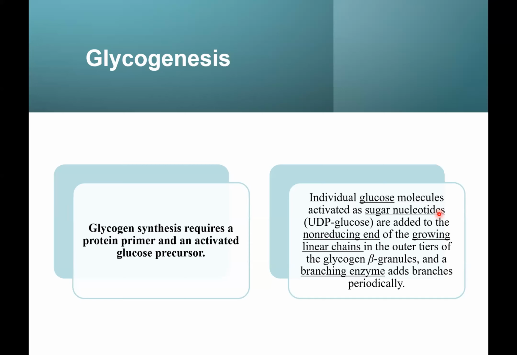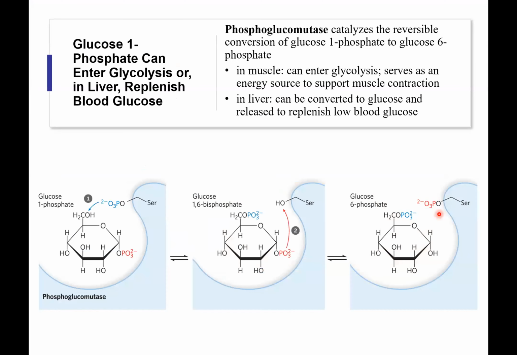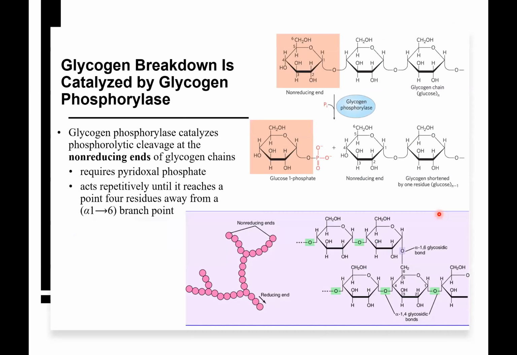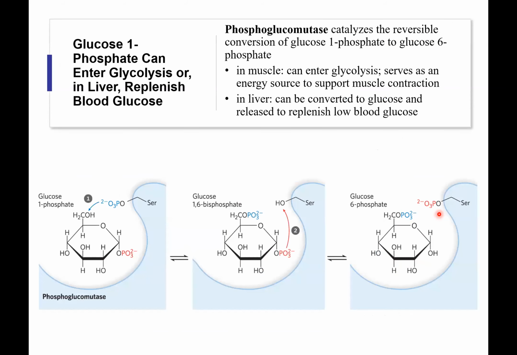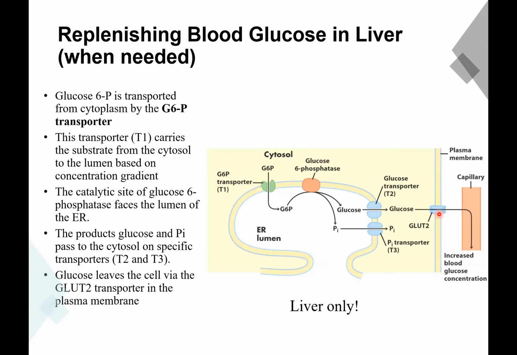That's it for glycogenolysis. So much simpler, even though there are some pretty interesting enzymes, if you compare it to glycolysis, this is a stroll through the park, right? Two enzymes, glycogen phosphorylase followed by this bifunctional debranching enzyme, and then subsequently, we cannot forget phosphoglucomutase, right? Because that's playing an important role of converting it to glucose 6-phosphate. Things happening in the liver, depending on overall blood glucose concentrations and so forth. And we're done.